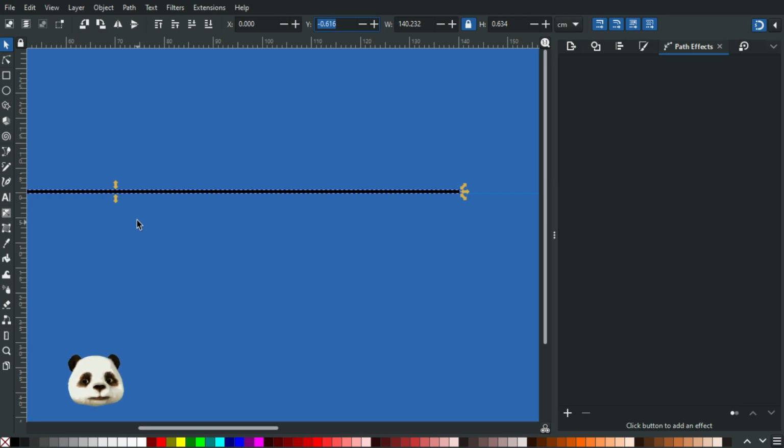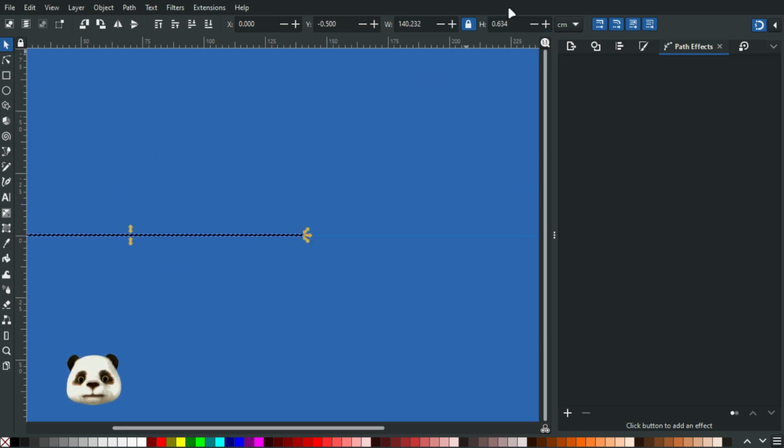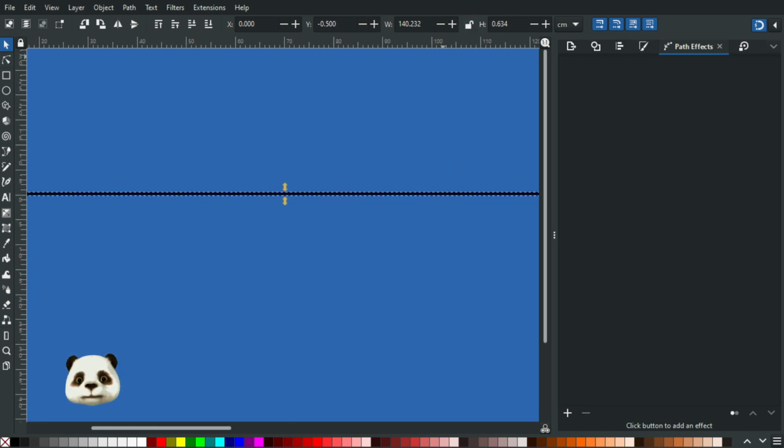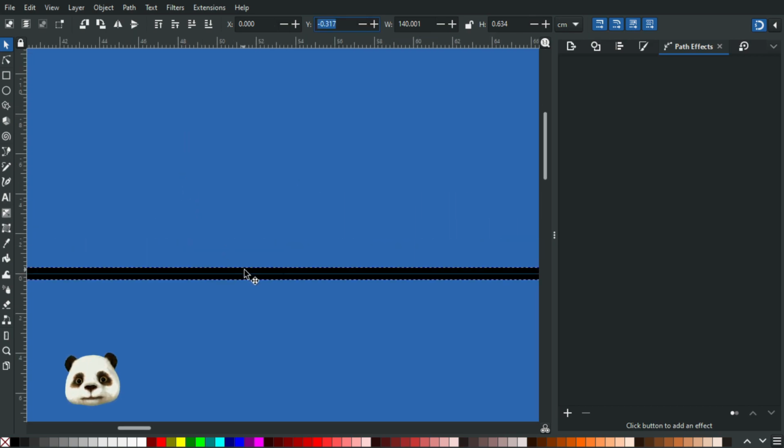So we're going to put it like minus 0.5, and we're gonna make it as a 1. Oops. Oh, I see what we did wrong here. So 140 by 1. Why isn't it working?